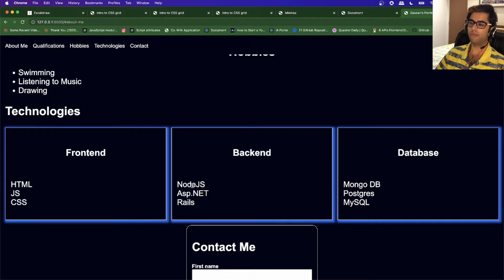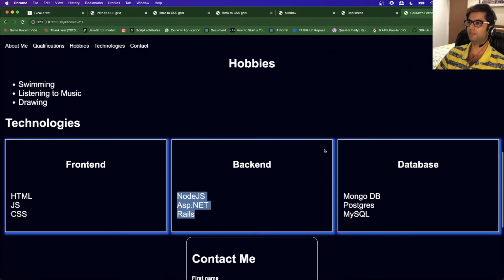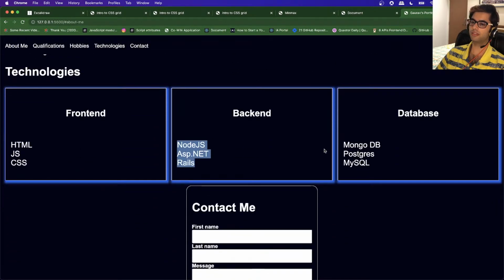We can obviously center all of these using the text align property, but we don't want to do that. We want to see how to align all of the items within the card using the place items or the justify items property, and the size of the card should not shrink. So let's figure out if there's a way to do that, and I'll let you know in the next session. Or you guys can figure that out as a homework, and anyways we'll discuss it in the next session.